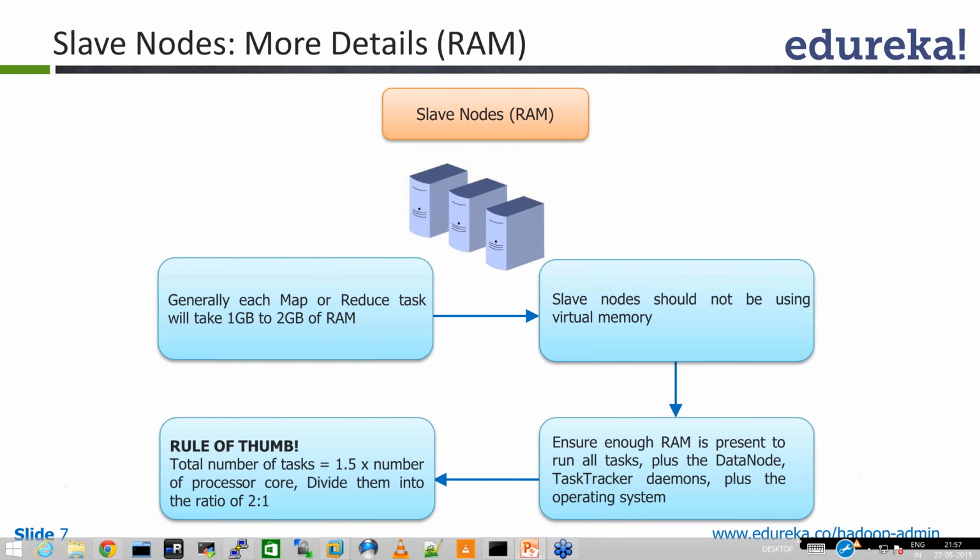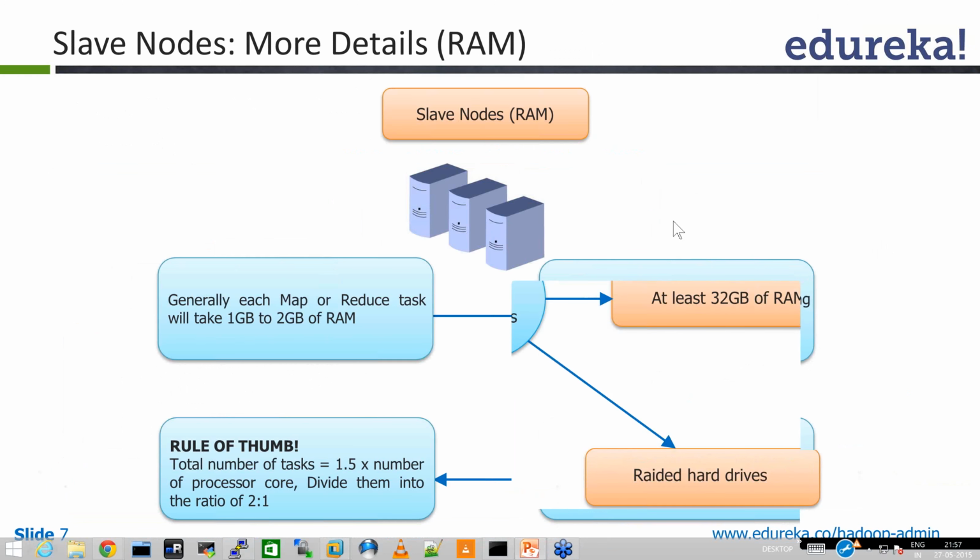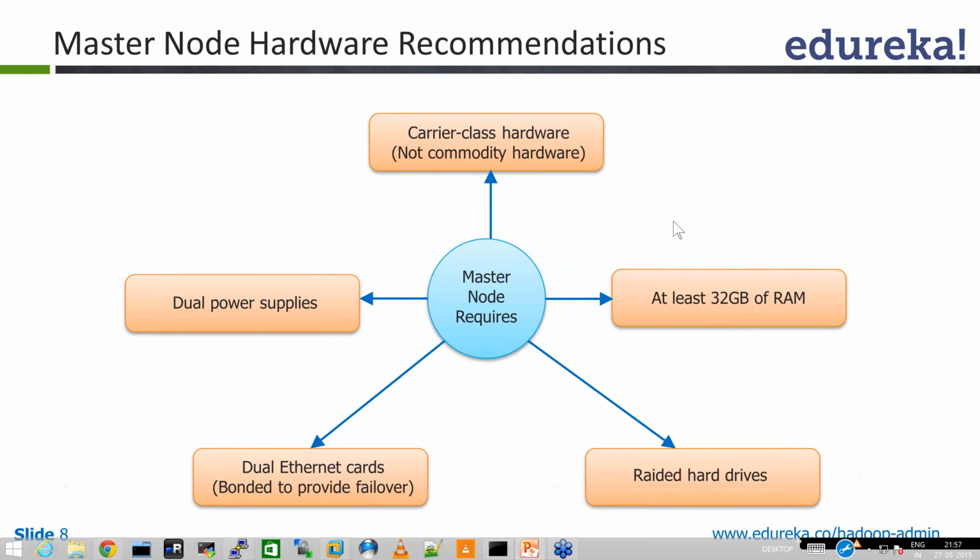So you can always change the number of task trackers, mappers and reducers according to the processor cores and the configuration of each task tracker, because sometimes it is possible that you have 10 machines of very high-end configuration and 10 machines of low-end configuration. So it depends upon cluster to cluster and node to node. So this is about the slave nodes architecture.